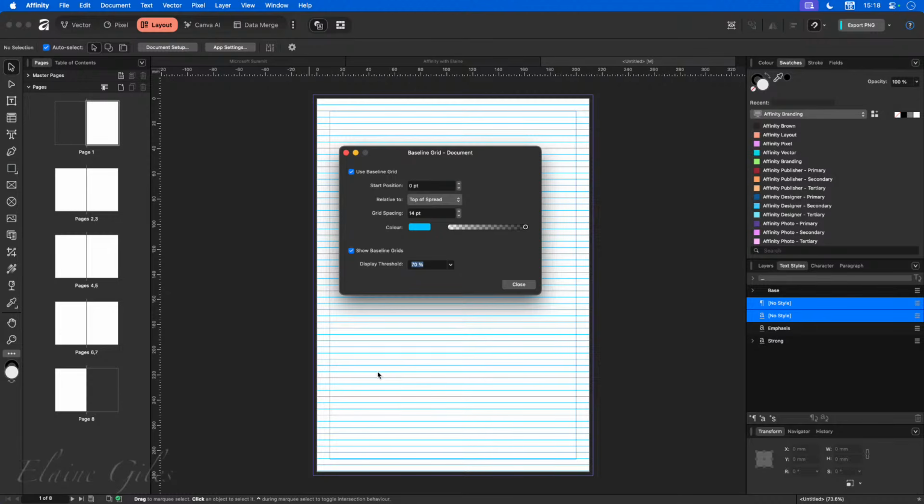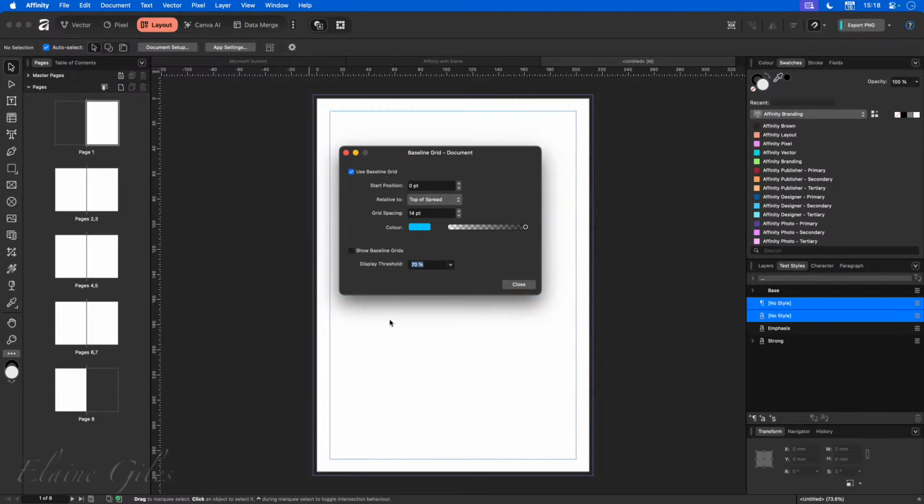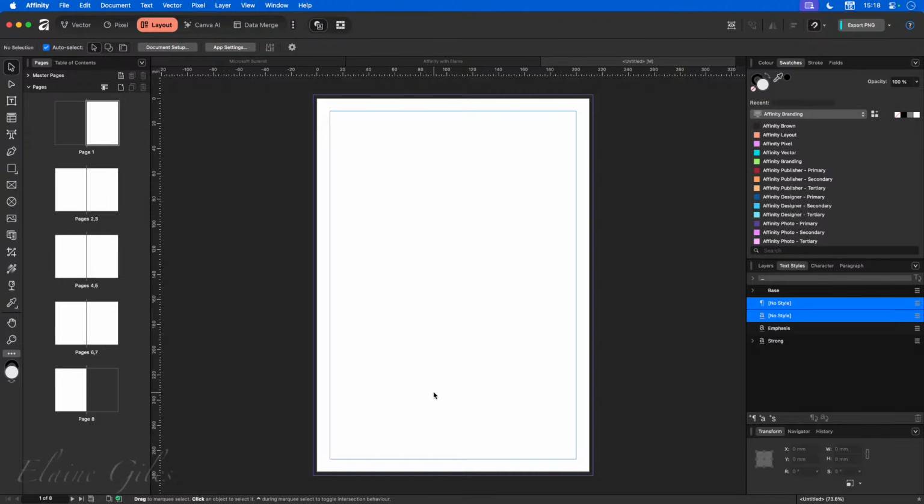You can make exceptions, and you may want to make exceptions for things like page numbers that you want to put in a certain place. But the rest of the content now, by default, will align to that baseline grid. I wouldn't particularly want to see it, so I'll just close. And your baseline grid is now there. It's configured, it's set, it will be used, but you're just not overwhelmed with it.